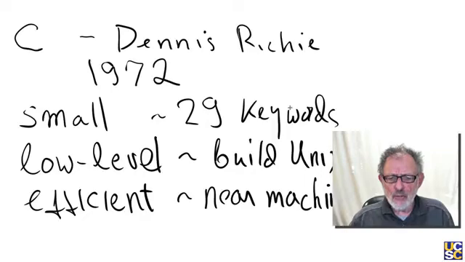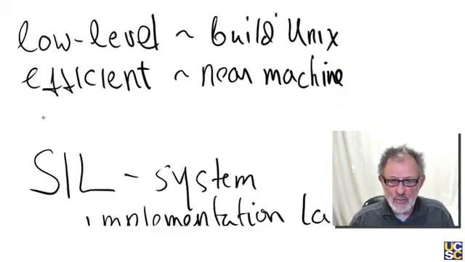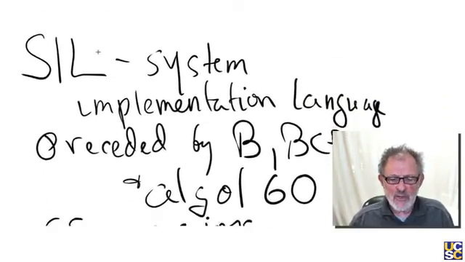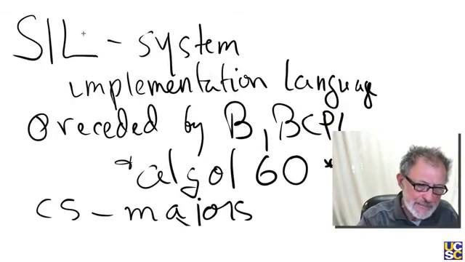It was low level. Low level is used when you need a great deal of efficiency and access to all the machine resources. So its job was to build an operating system, namely the Unix operating system. And that was the joint project of Thompson and Ritchie, where they won the Turing. And then the other thing is it was highly efficient. It was easy to translate from C, sometimes called a portable assembler, into the actual machine code, regardless of what machine you were running on.